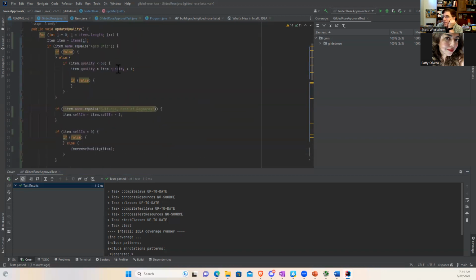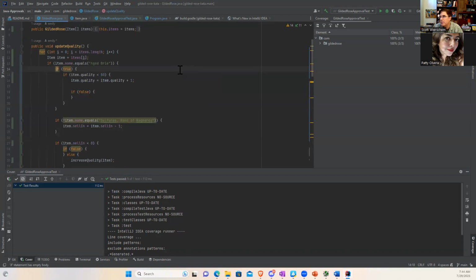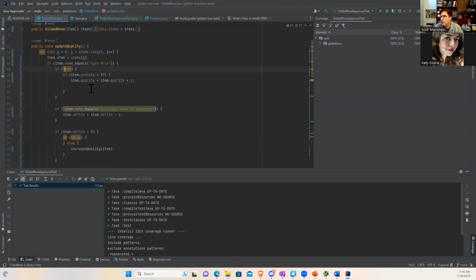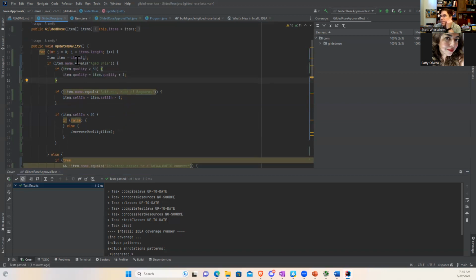Now I can go through and basically let IntelliJ clean this up for me. If false, I'll do an Alt Enter, and it will say empty body. So just invert it. Boom. So here's another if false. Remove the if statement. If true, unwrap the if statement. There you go. If it's true, it's always going to run. Okay. What does it say here? Condition. Boom, boom. That's always true.